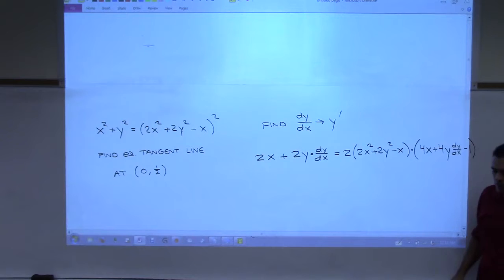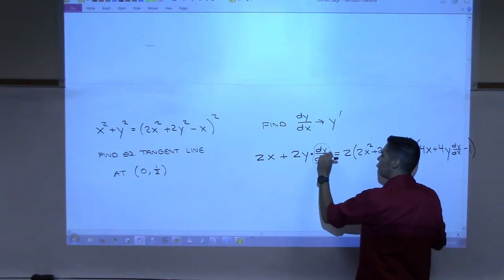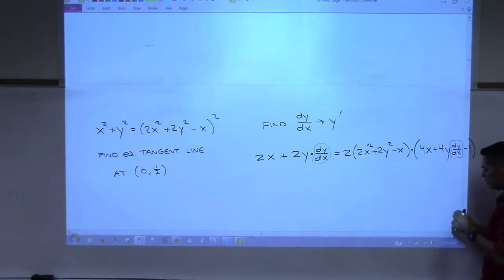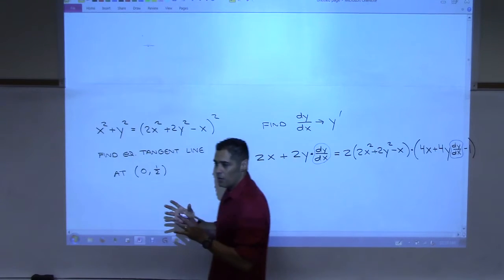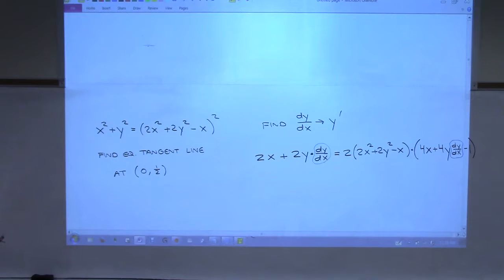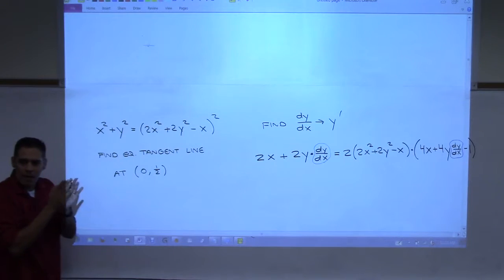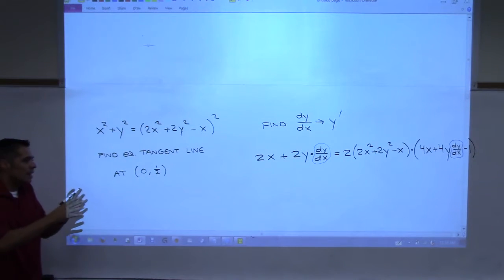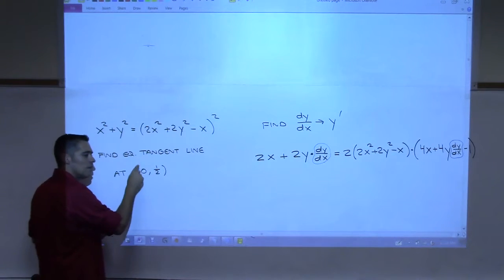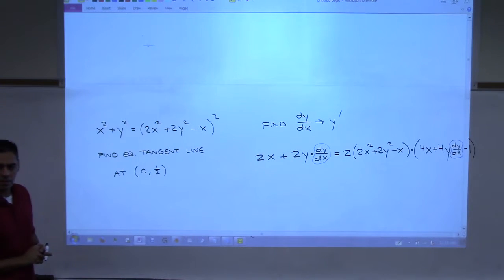And what I'm looking for is dy/dx, and that appears right here. It's trapped in there. Now, in the problems we did last class, we would actually have to go and solve for dy/dx, like isolate it, get it by itself. But in this problem, I'm actually given the x and the y coordinate of where I'm interested in. So I could go solve for dy/dx, but if I want to save myself a little time, I can just plug in 0 for x and 1/2 for y and see what I get. All right, so let's do that.